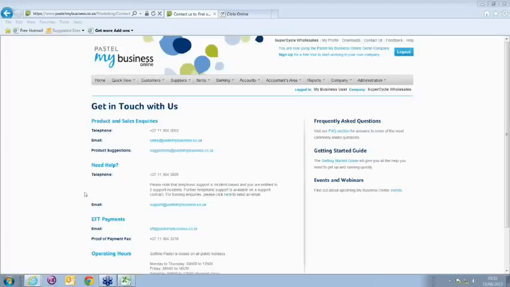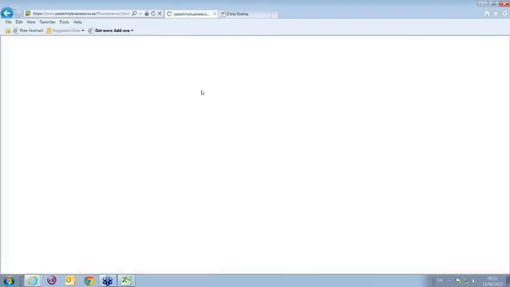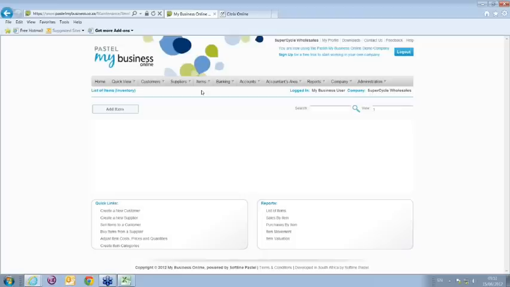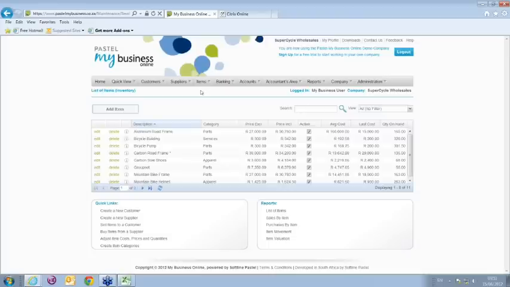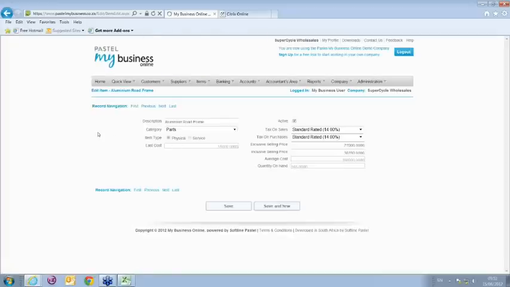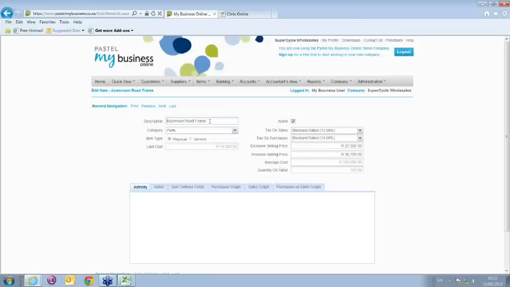I've got a question from William. William wants to know, when setting up an item, is there any way to put in a code when doing this? Okay, as you can see, if you've gone a bit through the program, we're very much not code-driven, but rather description-driven. In many cases, however, the inventory that people manage needs to have codes. So what you can do, and I've seen this has worked and people are quite comfortable doing this, is in your description you can actually go and allocate a code.